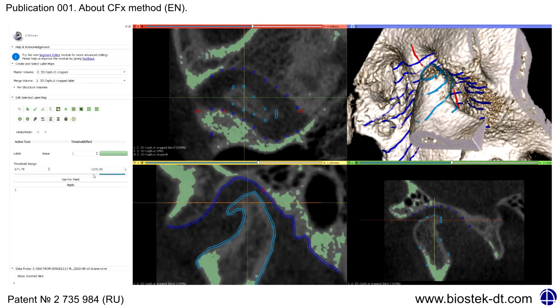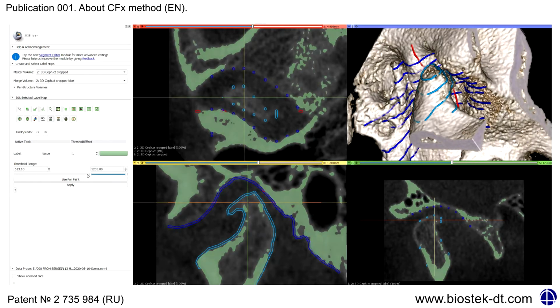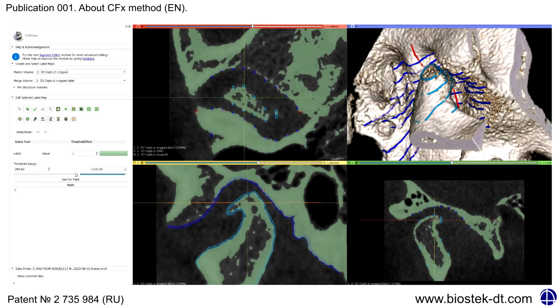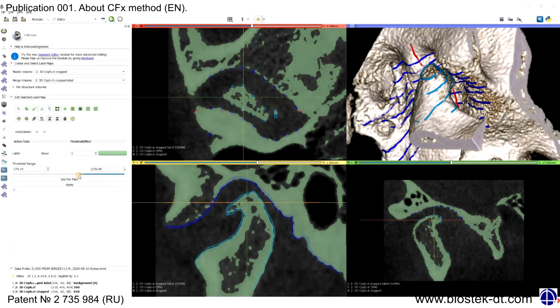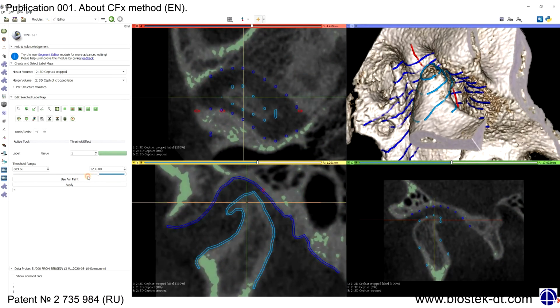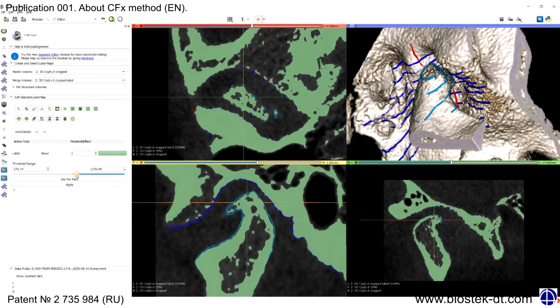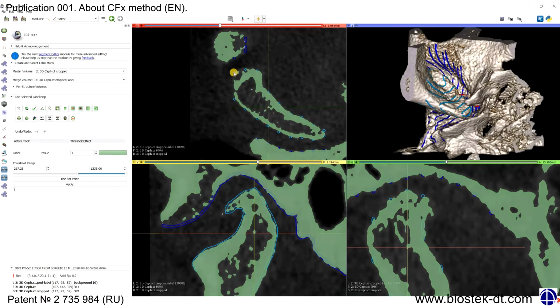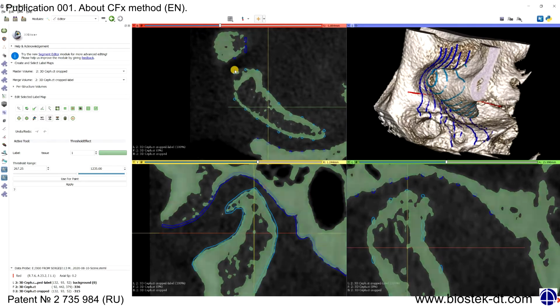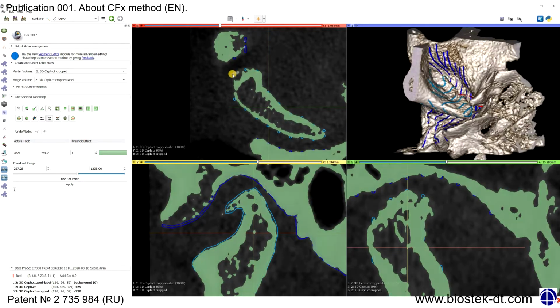We have a CT scan of an acceptable quality where narrowing of a joint space is present, along with condylar shift distally. In an attempt to adapt the segmentation map along the border of a condyle, border of fossa is lost in the anterior region. Note the yellow cursor. The border of condyle and the border of fossa that are lost. Notice that in the area pointed by cursor, the margin of condyle is not recognized.